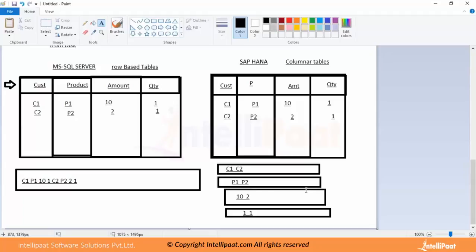Let's say one of the major questions they ask you: give me year-end sales, right? So what do you want? You want a year column and the complete sales column. That's it. You ignore the complete 168 columns there. So it takes only 2 columns, computes and presents it. So the combination of columnar database, columnar tables, and in-memory, these two concepts are making SAP HANA more powerful. Okay.